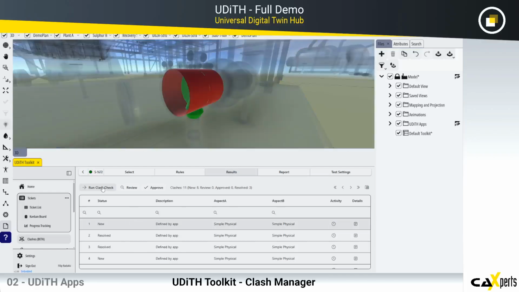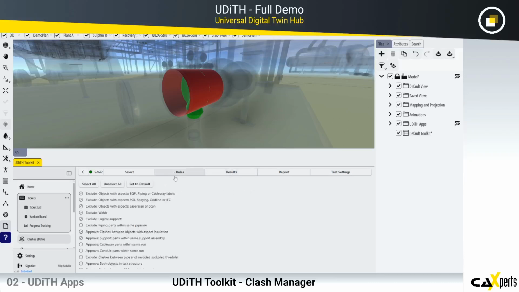And you see, just by changing the tolerance, without doing anything, it still recognized my 11 clashes, but now it says 8 are new, so this means untreated, and 3 are resolved automatically.